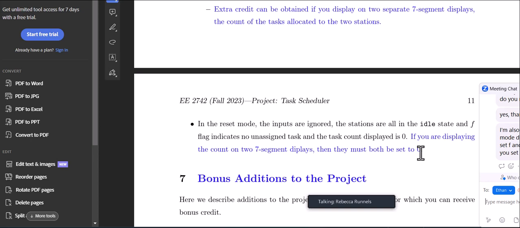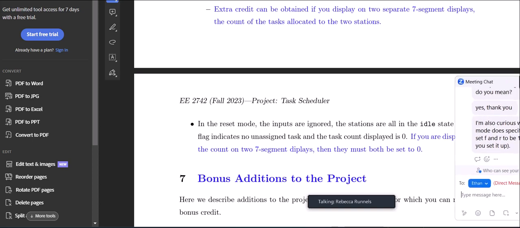So all the reset mode does is it sets your stations to be in whatever state you have. So the stations are going to be finite state machines. To set them to be whatever state you have as I'm not doing anything. That's how you're going to set them. You're going to reset your count to 0, and any task that's coming in, you don't do anything with it. Your allocator is either just sending 0 or not sending anything at all. So that is my understanding of what the reset mode is.